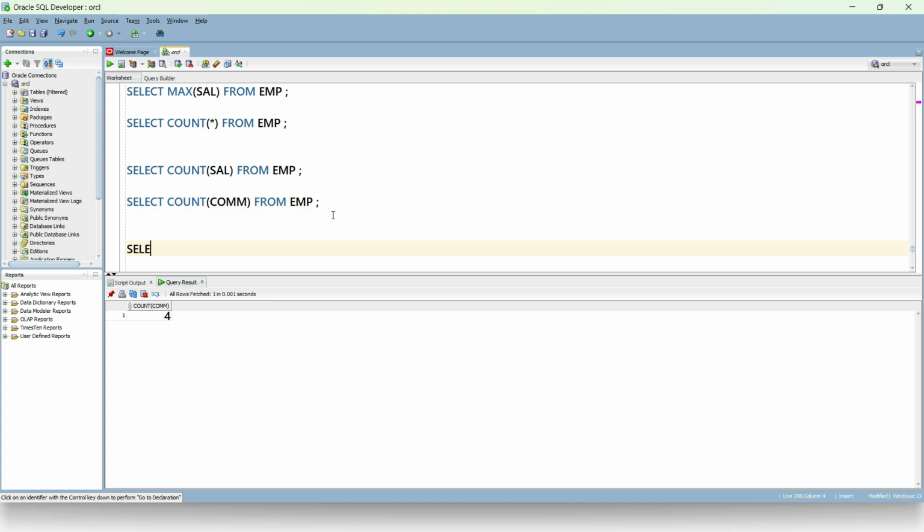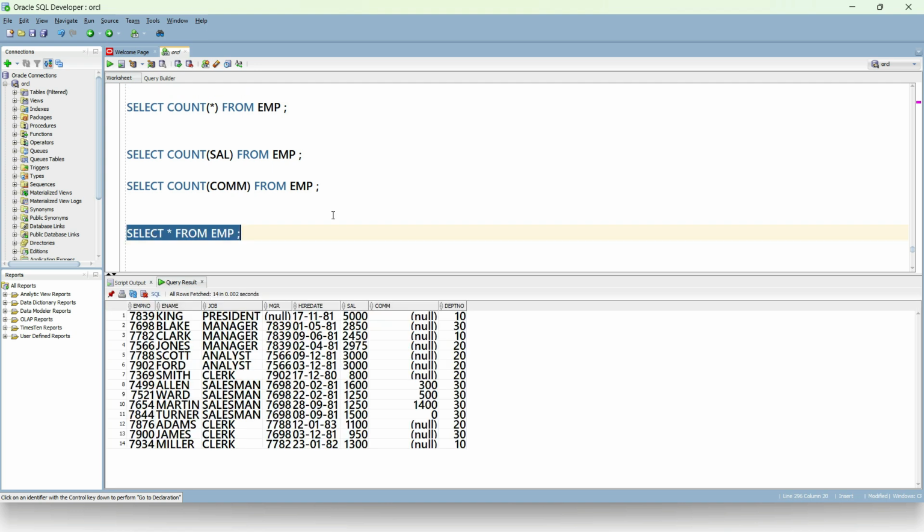Now I'll give you a brief idea about the data set that we have. I hope you are aware of it. That is your EMP table. On the same data set, we'll try to learn the group by clause only, right? So in the EMP table, how many columns do we have? 1, 2, 3, 4, 5, 6, 7, 8. We have a total of 8 columns, right?